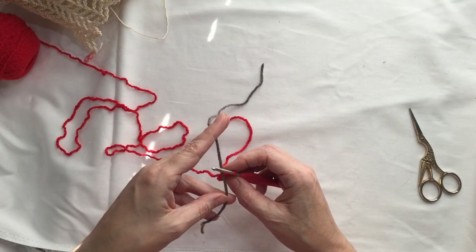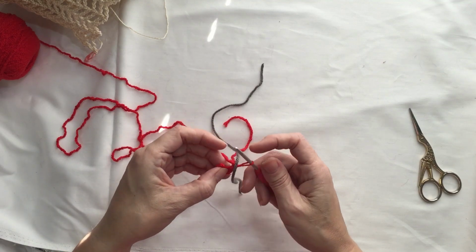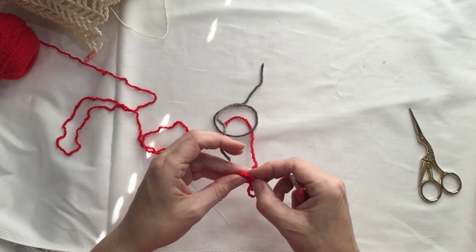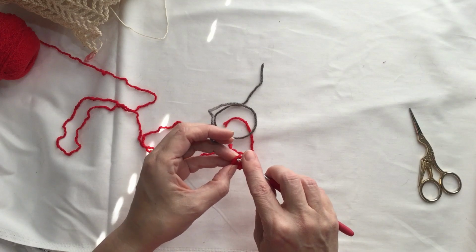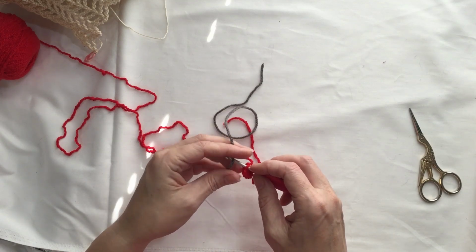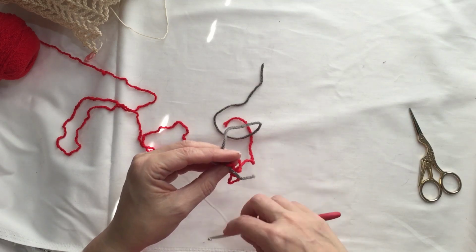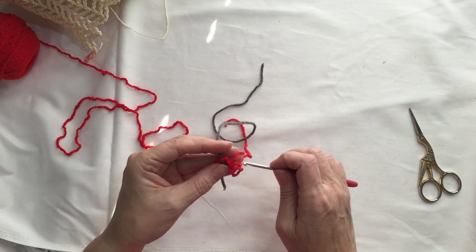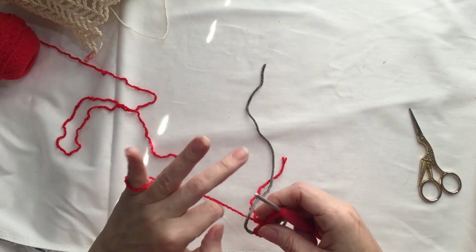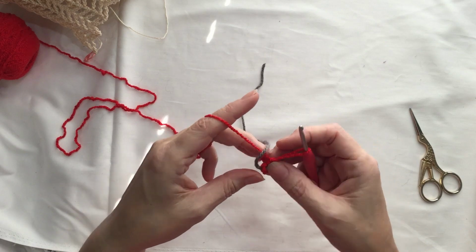So for our second row, this is going to just mark our second row. Actually, what I'm going to do is take this contrasting yarn and slip it through my very first single crochet so that I can count that as a row, so that I'll remember that that is a row. That's the first round. And we've already pulled that, so we're just going to let that tail hang down.